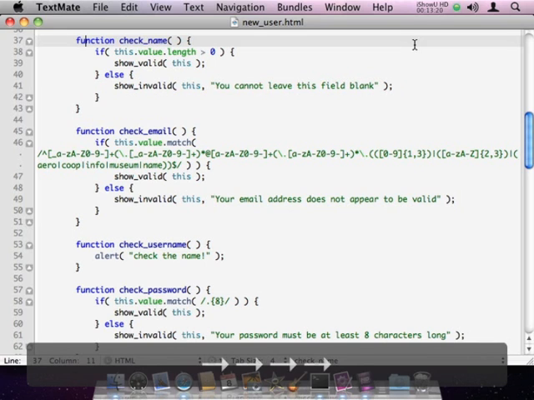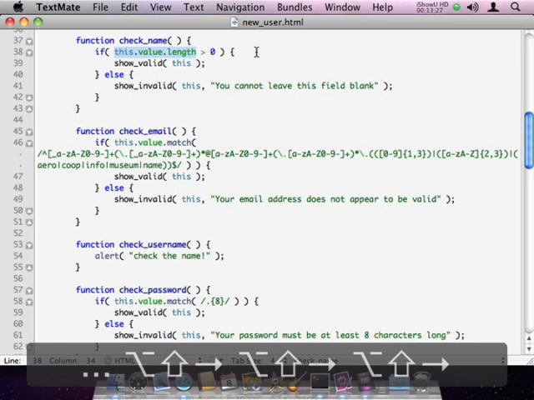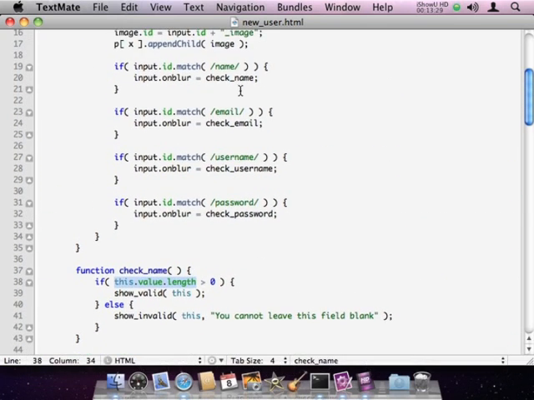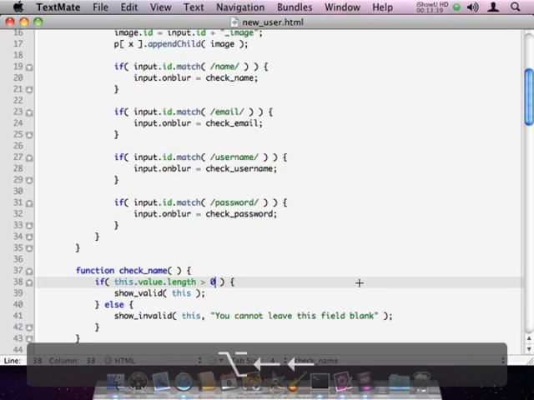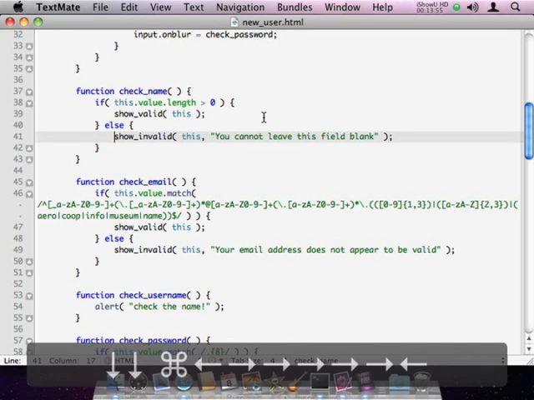Now my actual functions that will go through and do the validation are fairly simple for the most part at the moment. The checkName, for example, which is just making sure that a field isn't blank, takes the actual field itself. Since the checkName function is part of the onBlur event for the input field, inside that function, whenever we refer to this, we're referring to the field itself. So here I'm saying if the value of this field's length is greater than 0, then that means everything is okay. When everything is okay, I have another function that I've written called showValid, which I pass this element to. So basically I'm passing the input tag to it.